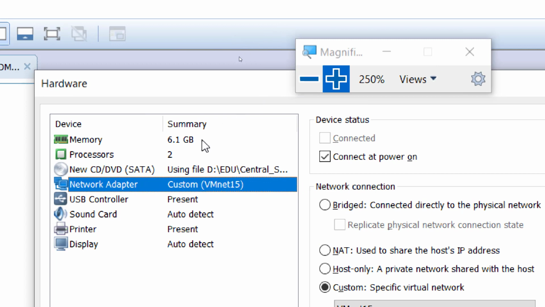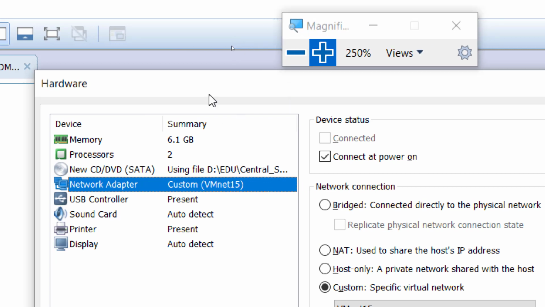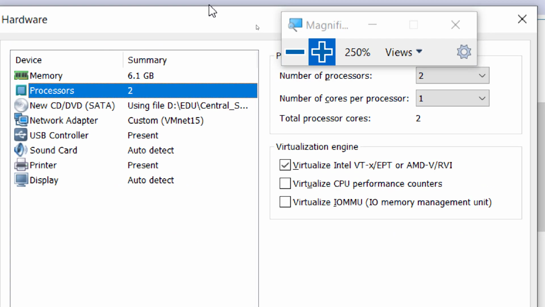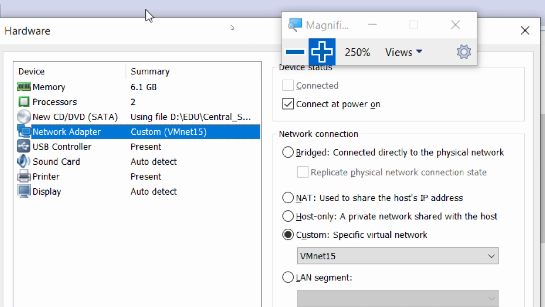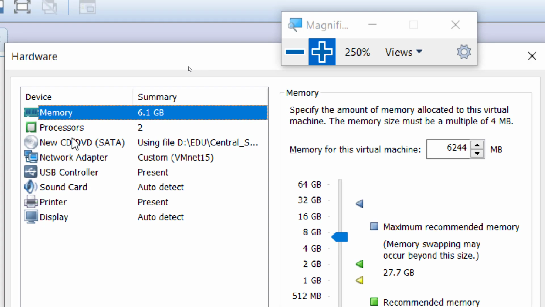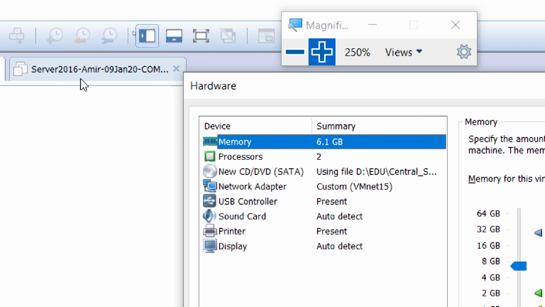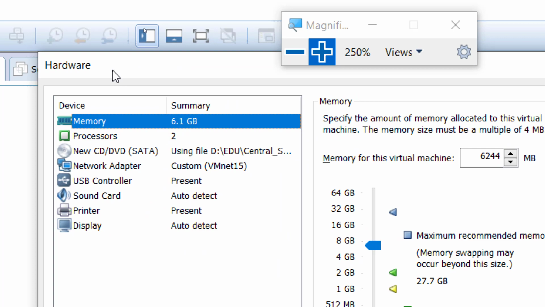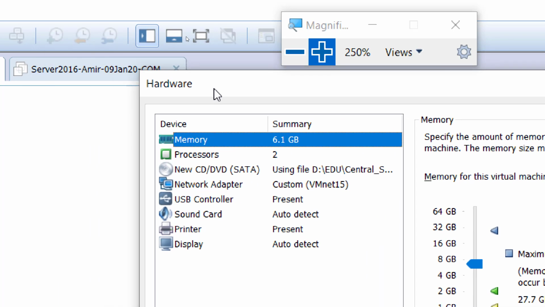Okay, hey, you know what? Where's the name here? Wait. Oh, it doesn't even show that. Okay, that's also a nameless one. Your name is actually showing here, right? No. That's your Server 2016 from the previous class. That's another class. You're sharp. That's very good.